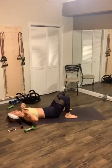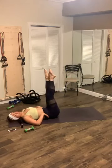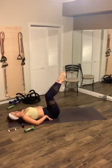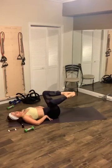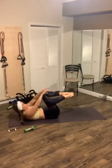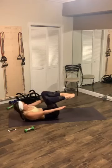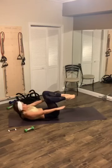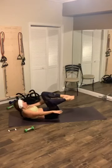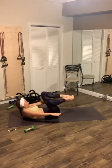Before we switch to the other side, I'm gonna work a little oblique work here. Toes to ceiling. Ready, bend the knees. Toes together, open up those knees. Inhale, exhale. Right here, open up to the side. We go, side, side. Reach, keeping those toes together. Knees out.